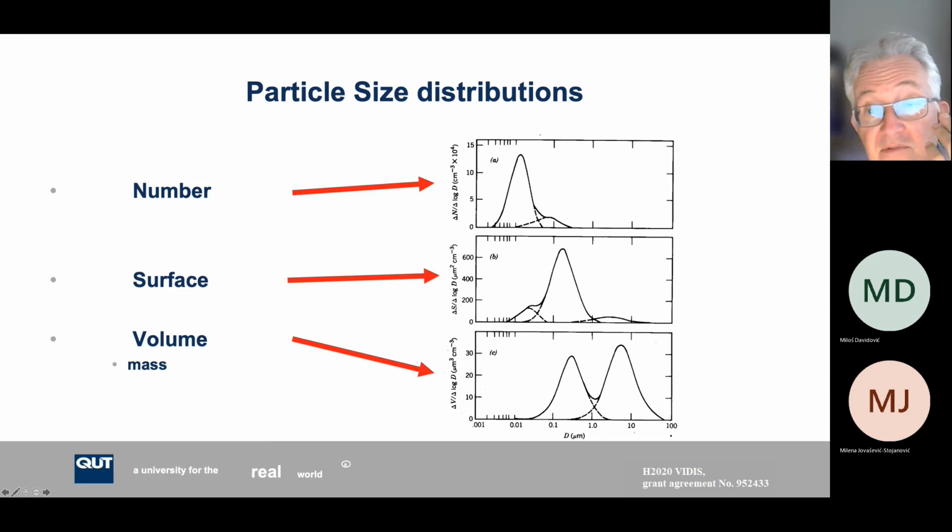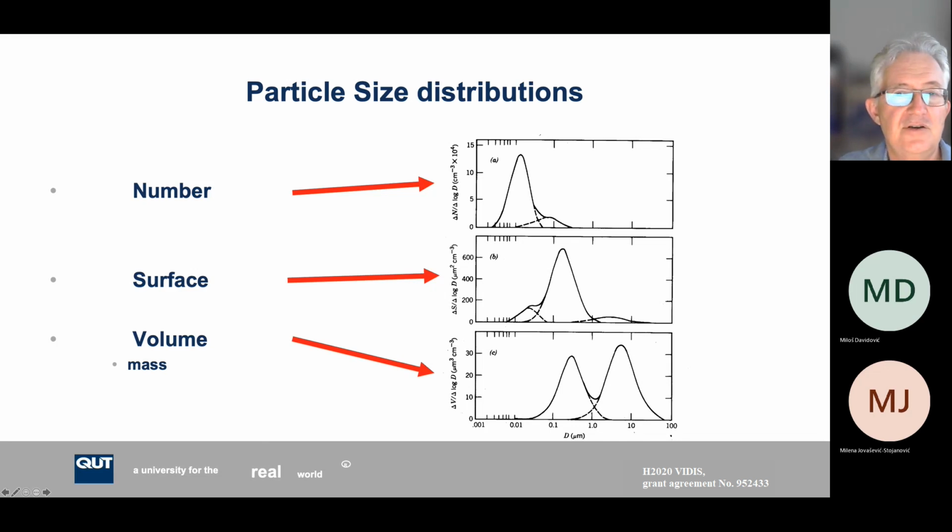These are the same particles, but we see that the majority of the surface is in the larger particles. If we do the same thing, another mode appears in the micrometer size range. If we do the same in volume or mass, we see that this mode in the micrometer size range, which was almost invisible in the number, becomes dominant. So if the importance is on number, then we need to measure the small particles. If the importance is on mass, then the small particles almost don't contribute at all to the total particle mass.